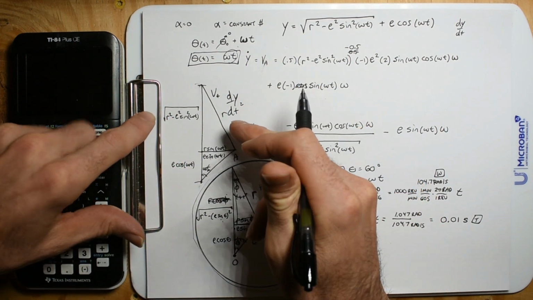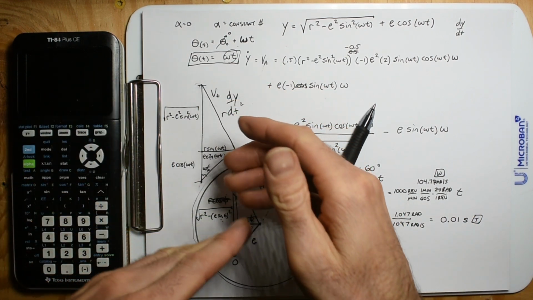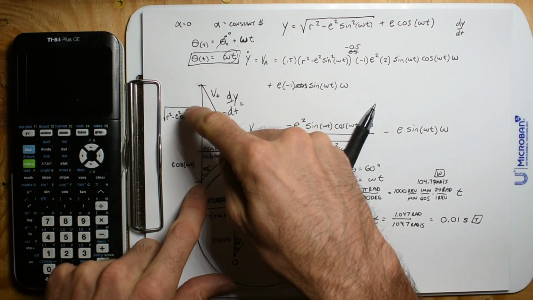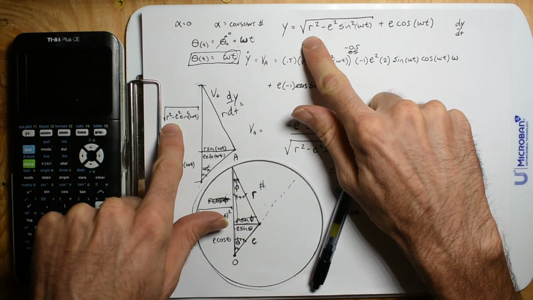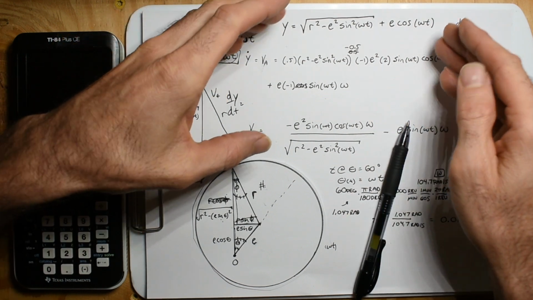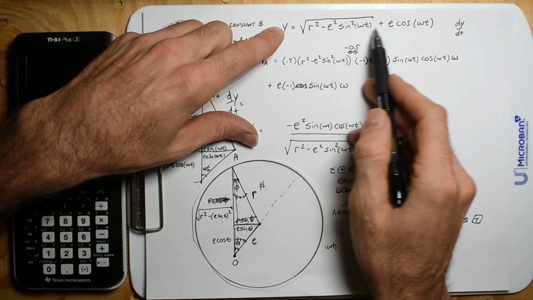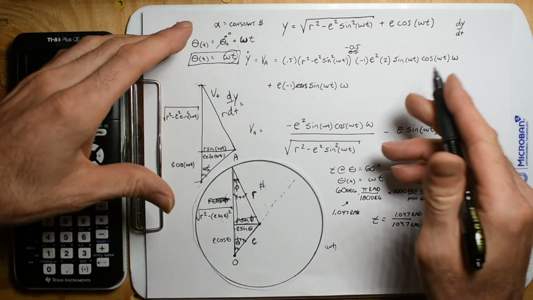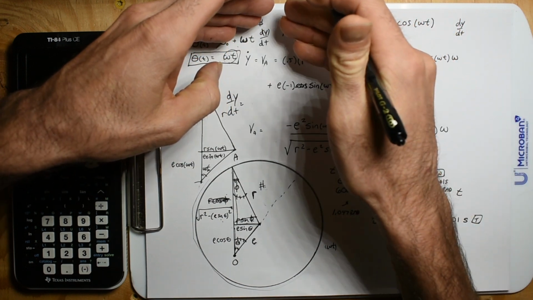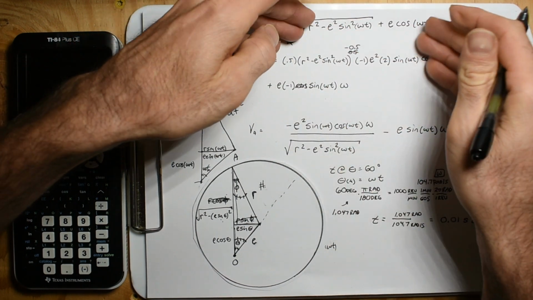All right, sweet. So what we do is we take the equation for y at any given angle, but now we're saying any given time. So if you take this plus this, that's what we have up here, the square root of all that plus this. This is this length as a function of time. There is no theta in here, and everything else is a constant. R, E, those are constants. Sweet. So now we can just differentiate. We can take dy dt. So we take dy dt, and then we take the derivative of this entire thing, and we can differentiate with respect to t.